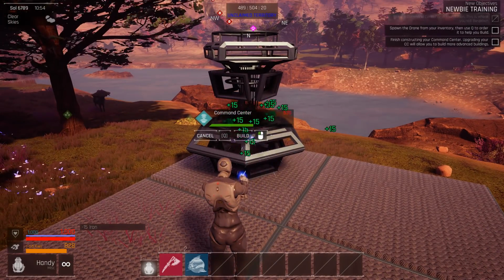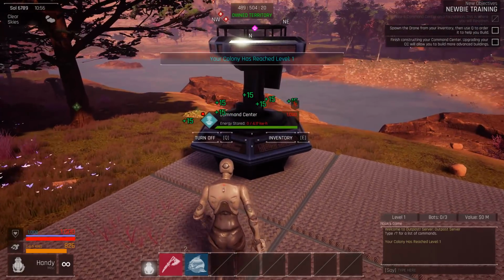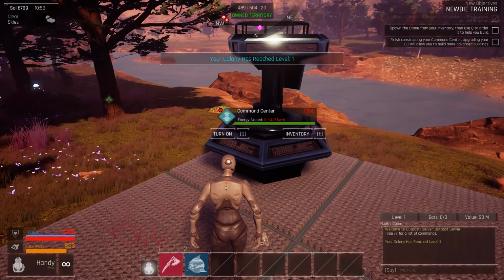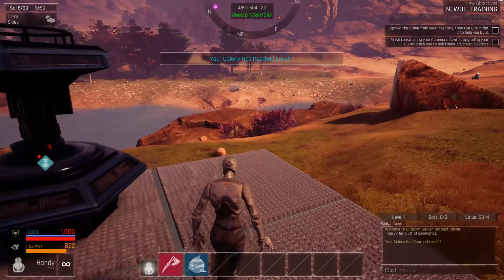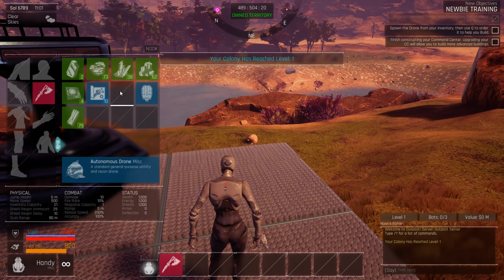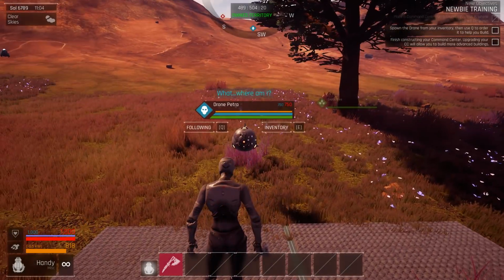And it is now done. Okay, colonies level 1. We do have a drone in our pocket, so we're going to go ahead and throw out a drone here in just a minute in our inventory. And there he is. Where are you? There you are. Okay, Petra.